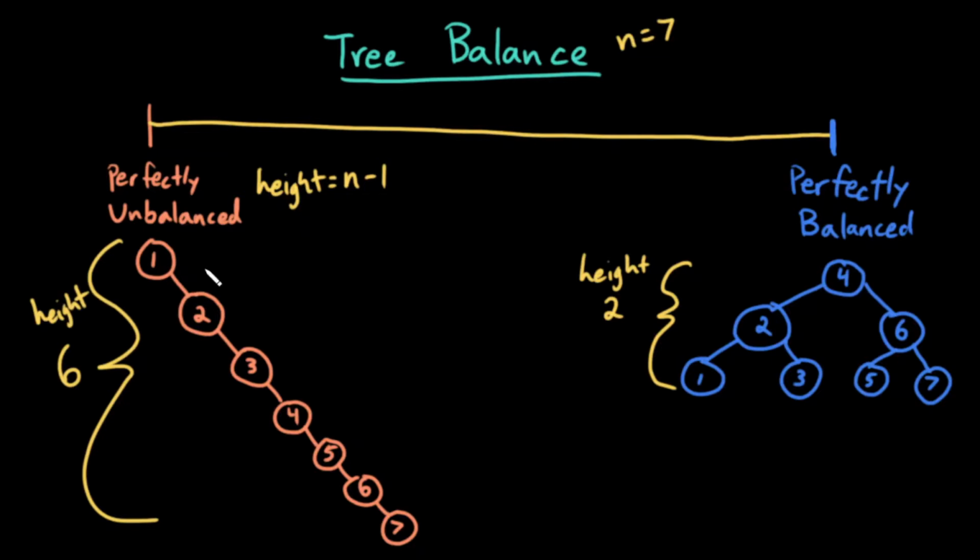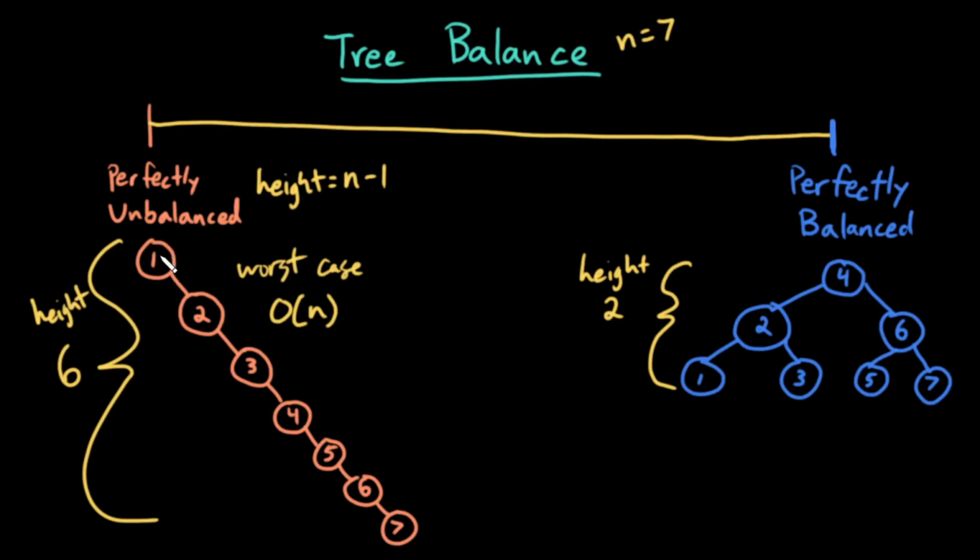Therefore, the worst case big O time complexity for find, insert, or remove would be big O of n. In the worst case, I would have to traverse over all of the edges of my tree, and I have big O of n edges in order to find the element, or find the site of insertion, or find the removal site. So for example, let's say I want to remove 7 from this tree.